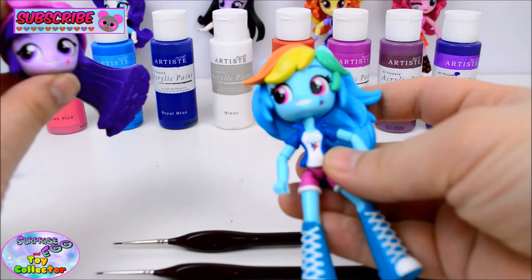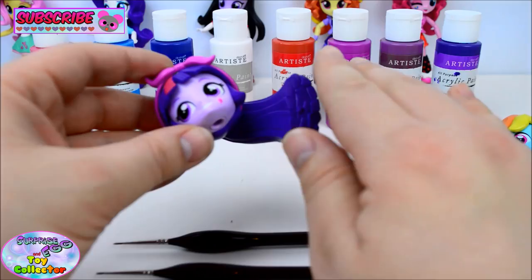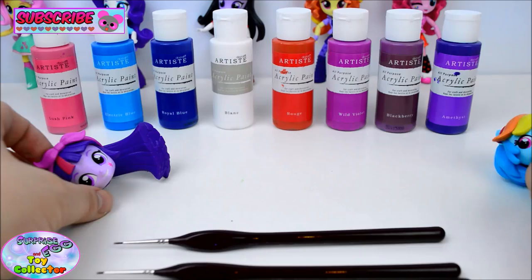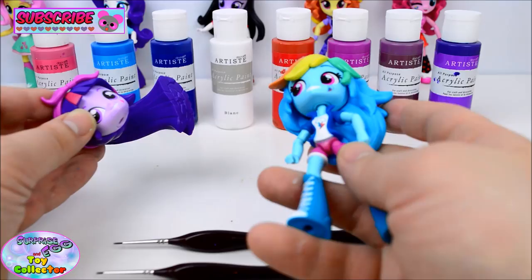Now, what we need to do is remove the hair from the Twilight Sparkle head. You will need an adult to help you out with this, as you'll need something to actually pry the hair off of. That will also be the same for Rainbow Dash. Once you've removed both sets of hair, you'll be able to reattach Twilight's hair to Rainbow Dash's head. So, let's get to it.